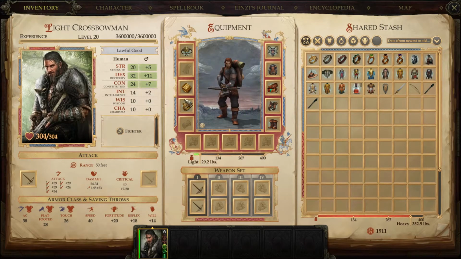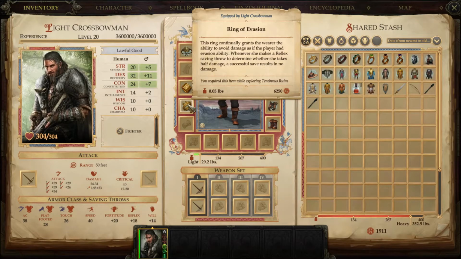When we make that reflex save, remember, you would take no damage. Whenever she makes a reflex save, throw to determine whether she takes half damage. A successful save results in no damage. The very last sentence there, that's what this gives you.